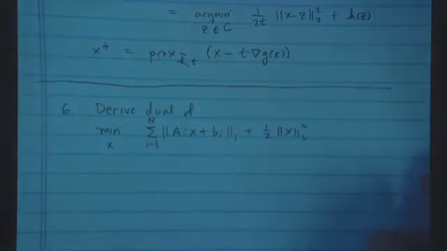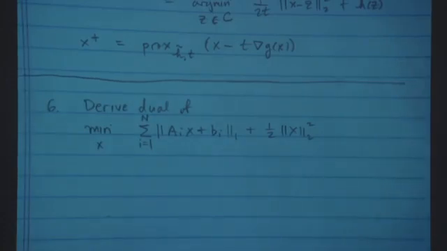So let's talk through this. What's the first thing you would do here? Right, this is a problem without constraints. And what's the dual function for a problem without constraints? Strictly speaking, what's the dual function? It's a constant, right? First of all, there are no dual variables, because there should be a dual variable associated with each constraint, but there are none, so the dual is a function of nothing, and it's given by the minimum over x of the Lagrangian. The Lagrangian is just this. There are no constraints, so the dual function is a constant, and it's equal to f star, the optimal criterion value.